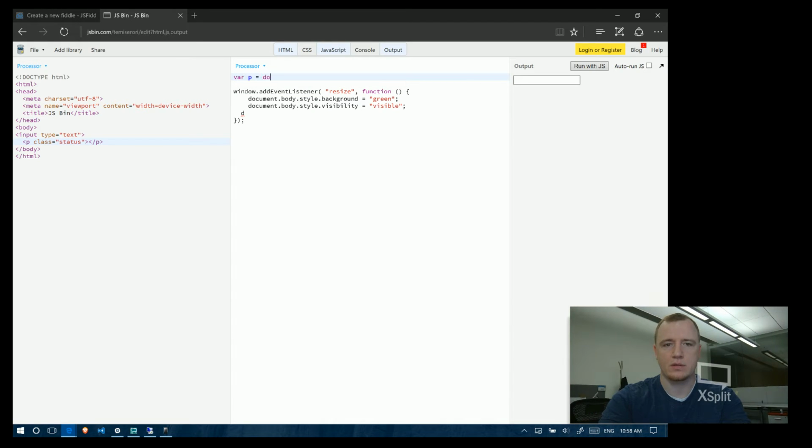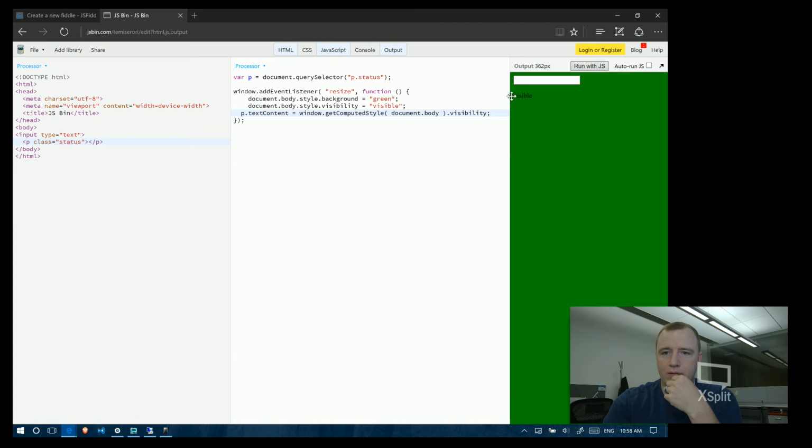So p equals document query selector p.status, and we will set the p.status p.textContent equal to window getComputedStyle of the document.body element, and we'll get the visibility. So at this point, right now it's visible.